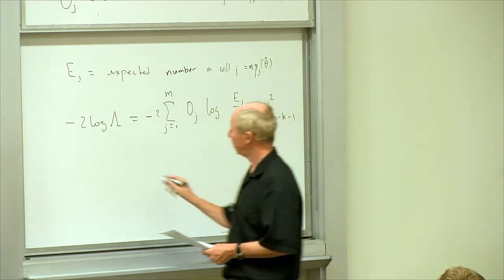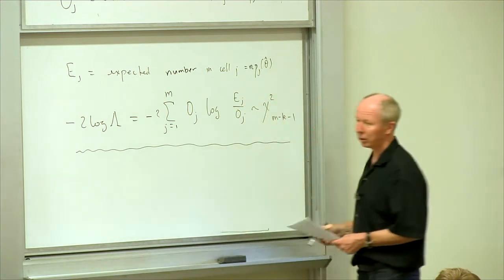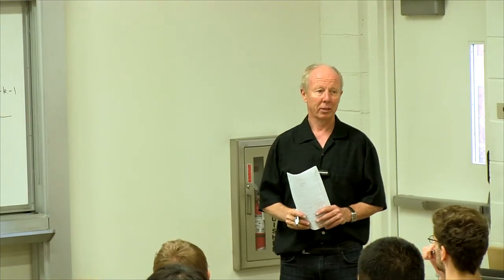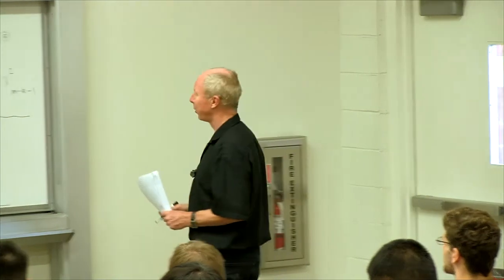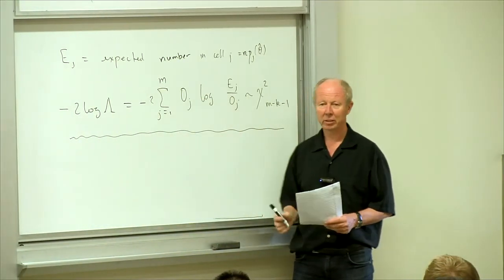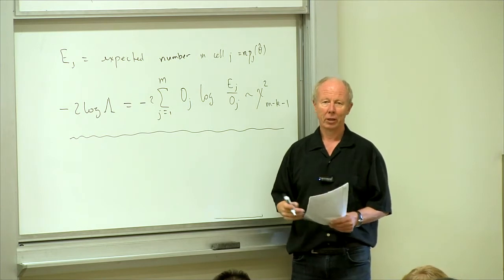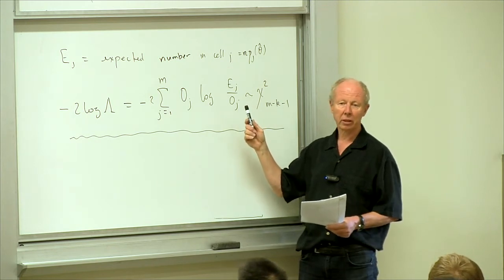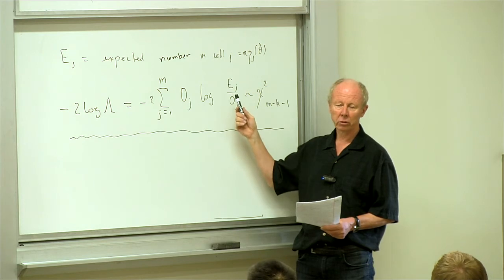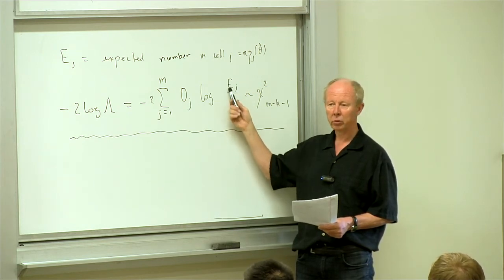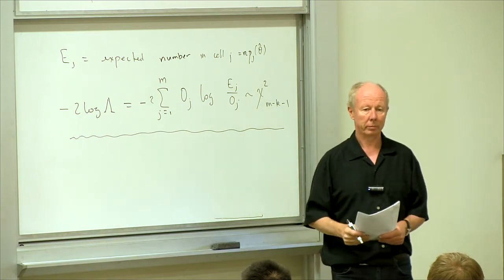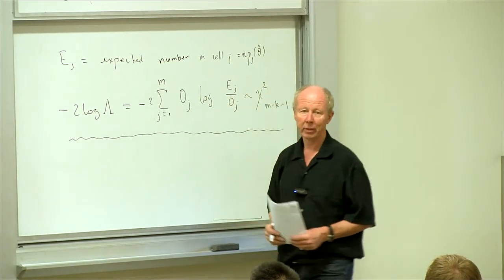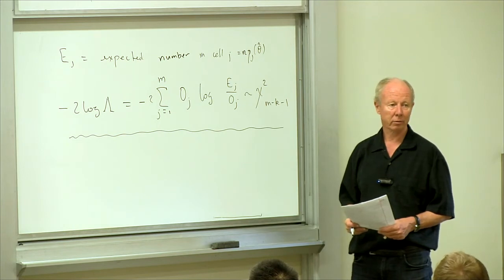Now, some people prefer polynomials to logarithms, or quadratic functions to logarithms. So they come up with an approximation to this. Now, how could you approximate this? If you have a lot of observations, like n is large, you'd think that the observation should be close to the expected thing. In other words, this ratio should be close to 1. So log of 1 is close to 0. So you might be able to use a Taylor expansion for this.